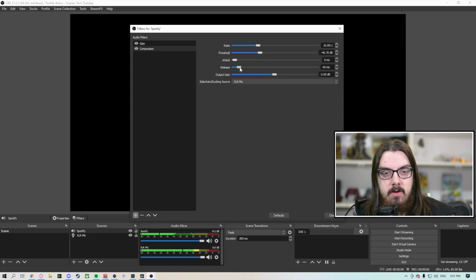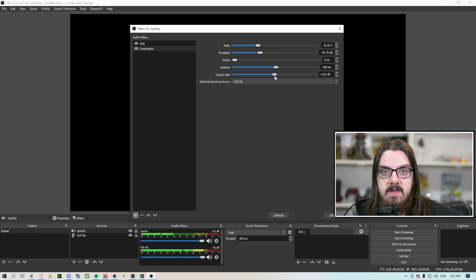And then we're going to increase the release time. And I usually like to take this quite high, because this means that when you are speaking, there's going to be 500 milliseconds now, roughly, before that music starts to come back up. And that's just going to prevent the music from kind of jumping up and down while you're speaking. If you're taking natural pauses during your breath, during your sentences, to take a breath, my apologies. And that will just allow for a better listening experience.